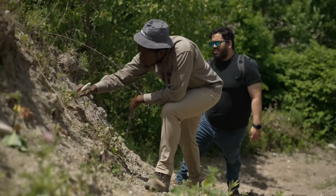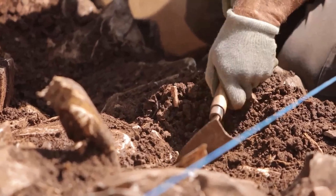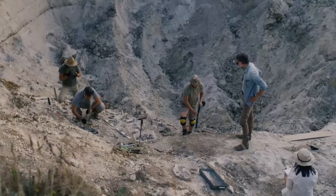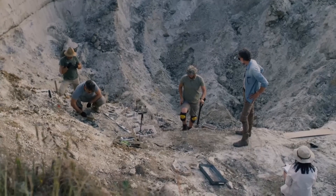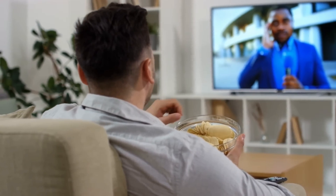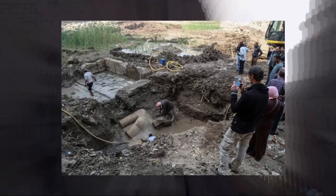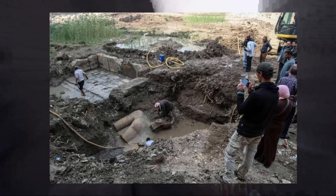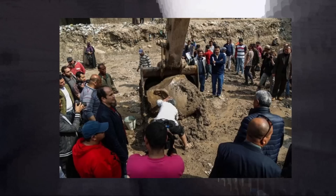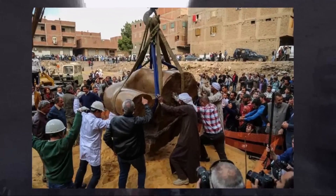What was excavated was a megalith of quartz. They soon realized that this was very important, but to appreciate it, they had to lift it out of the water and mud. News of the discovery of something gigantic spread quickly, and crowds of onlookers eagerly awaited a glimpse of what had been found. Officials, locals, and the press watched with bated breath as chunks of stone were pulled out of the water.